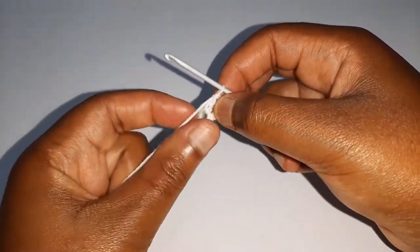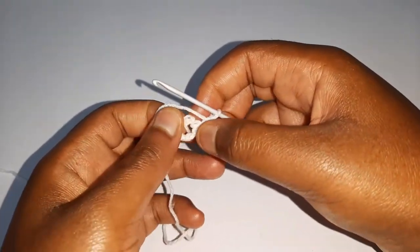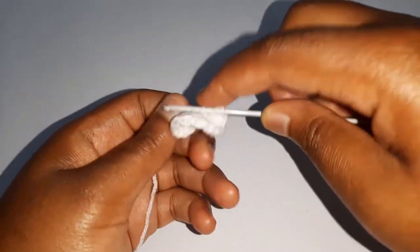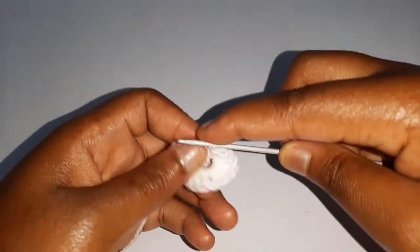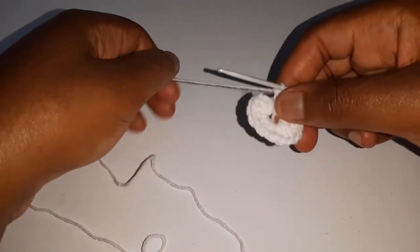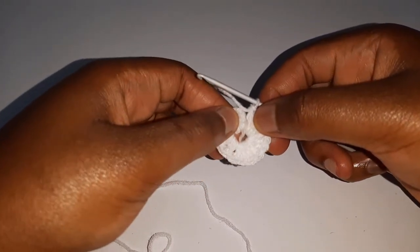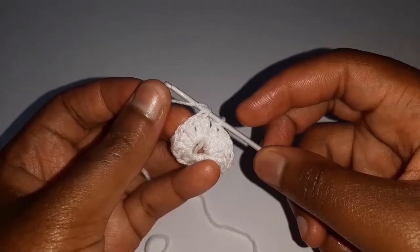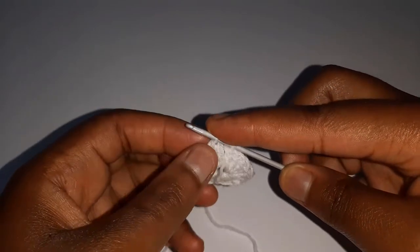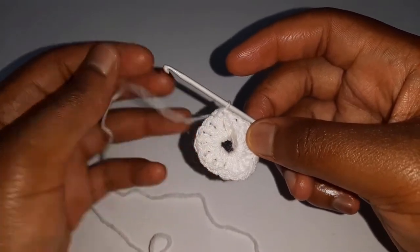So we're gonna make 17 of those into here. I have done 1. I have 16 more to go. Okay, so we've done 17. We're gonna close up the round. So going into the top, we're gonna grab some yarn and pull it through. So we've slip stitched it closed.